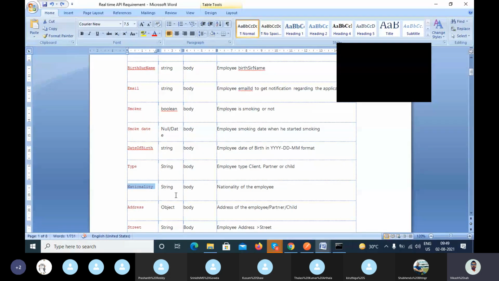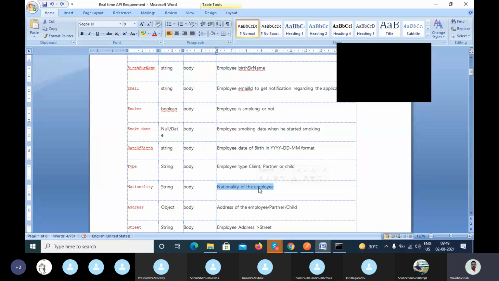So let's see, string, and the body, and the nationality. Guys, somewhere have you seen they are providing the code for the nationality? Like if you belong to India, they will provide IND. If you are from the UK, they will provide UK.